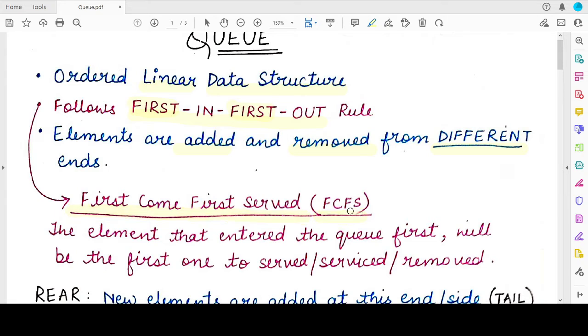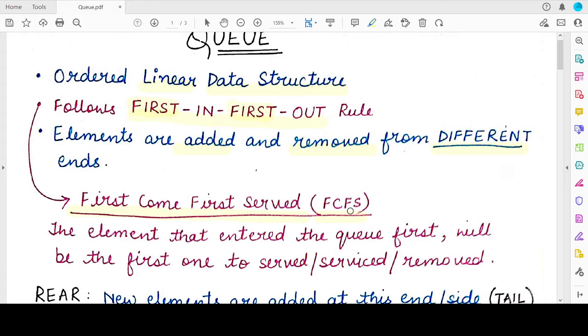So queue is generally the same concept that you witness in your daily life. So there is a queue of people at a counter and the first one in the queue is the first one who gets the service. So say you are standing at a ticket counter. The first person who is standing in the queue will be the first one to get the ticket, and so on.